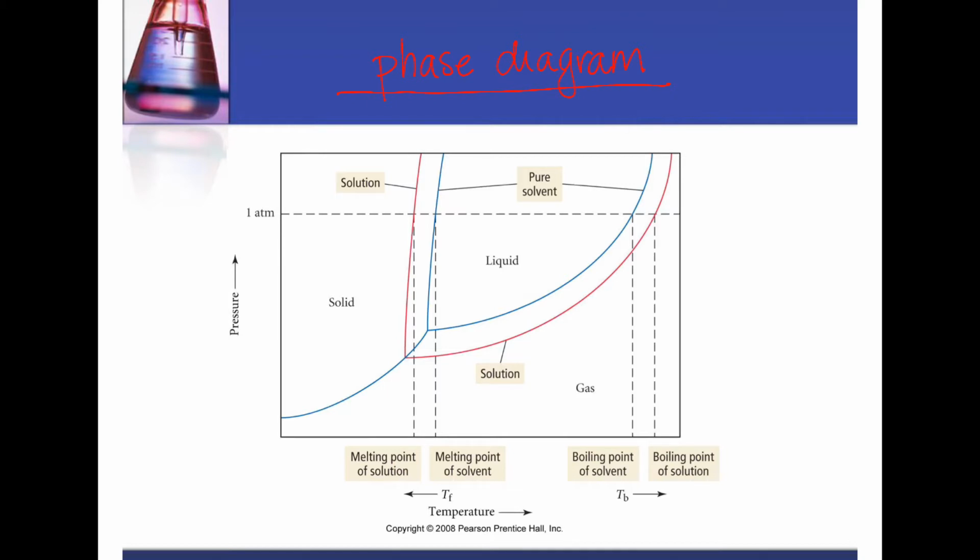The other thing that phase diagrams tell us is the normal boiling point and the normal freezing point. So if we draw a line across at 1 atmosphere on a phase diagram, and I know there aren't any units on this side, so we're just kind of drawing a line there to represent 1 atmosphere. But if we draw that line across, where the line hits the vapor pressure curve, that's what we call the boiling point. And where it hits the fusion curve, that's what we call the freezing point.